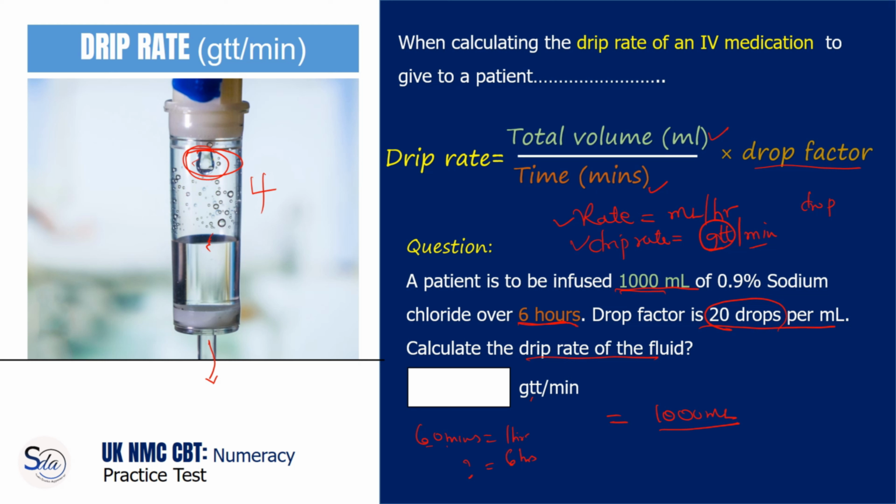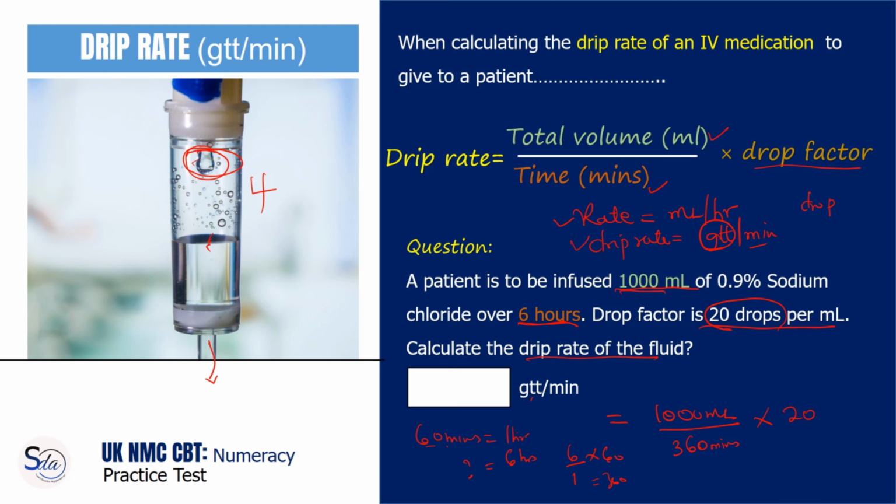So if 60 minutes is equal to 1 hour, then how many minutes will 6 hours give us? If 1 hour is giving us 60 minutes, then 6 hours will give us more. So if more, let's multiply: 6 over 1 times 60. So 60 times 6 will be how much? Let's punch that into our calculator, and then let's see, 6 times 60 is 360 minutes.